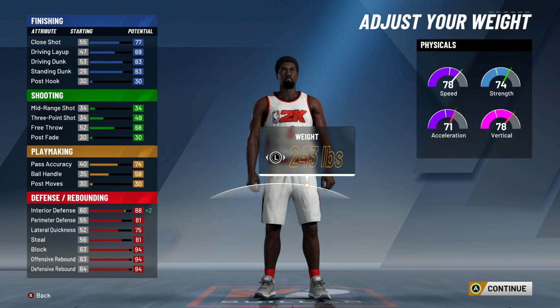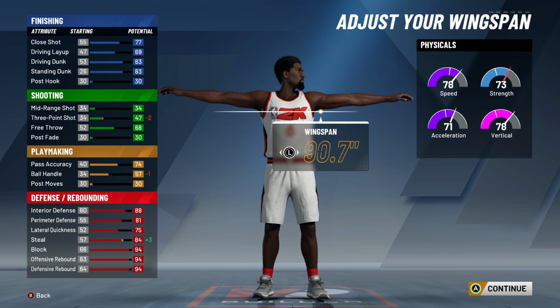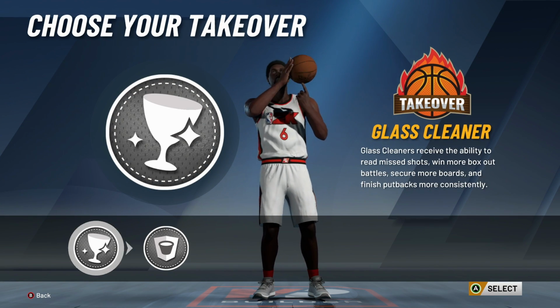Last but not least, we got the wingspan, and to me, you have to max it out. Do not do anything besides maxing it out. You are completely selling yourself short. The max wingspan is crucial. Takeover, rim, or glass.